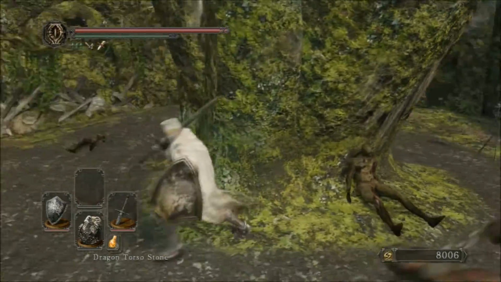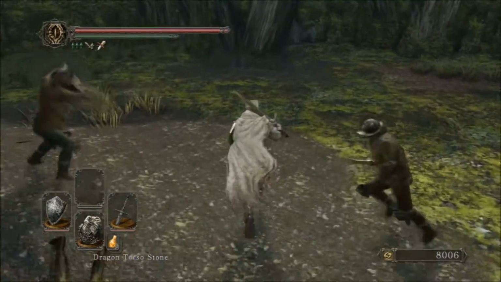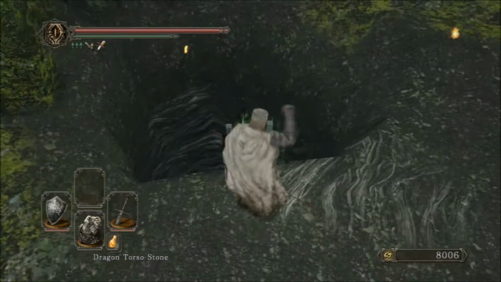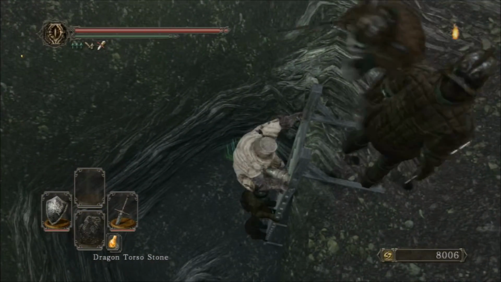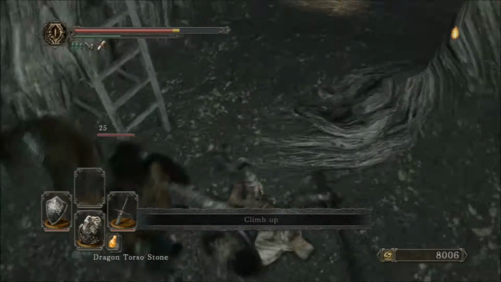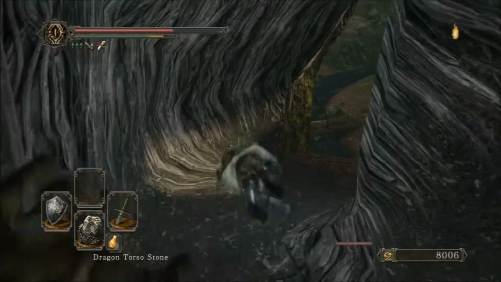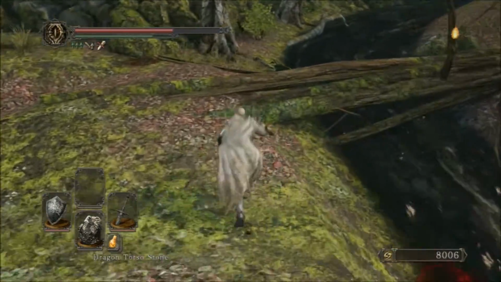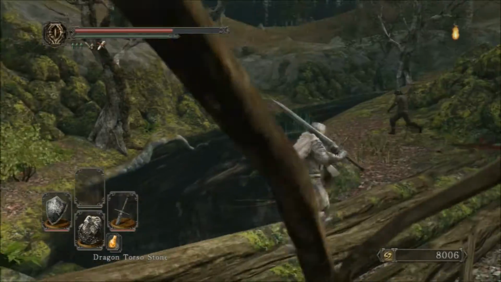So he'll be sitting right here. I know this location is kind of not obvious, but yeah, he'll be sitting right there. Please don't kick me and make me fall off. Excuse me. I'm probably gonna die. Am I gonna die? No, I'm good. So that's basically how to get the Heide Knight armor. You just want to keep using bonfire ascetics and everything.